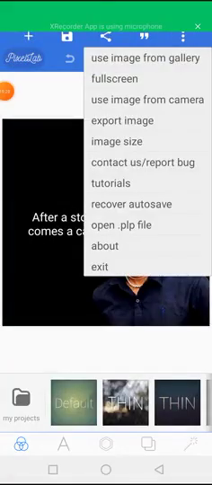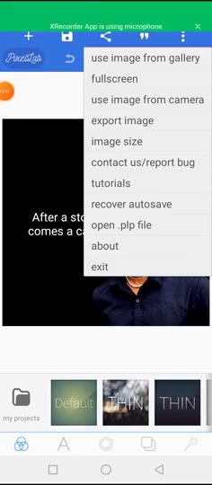All right, so here is open PLP file. Now, I want to believe that if you get this course, you get access to the PLP file as well. But if not, let me just explain straight away. So what is a PLP file? Simple. A PLP file is the raw file of a Pixellab design.